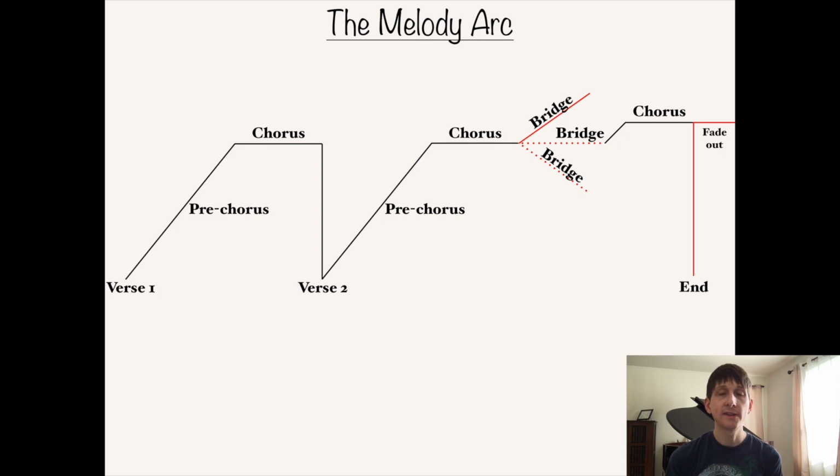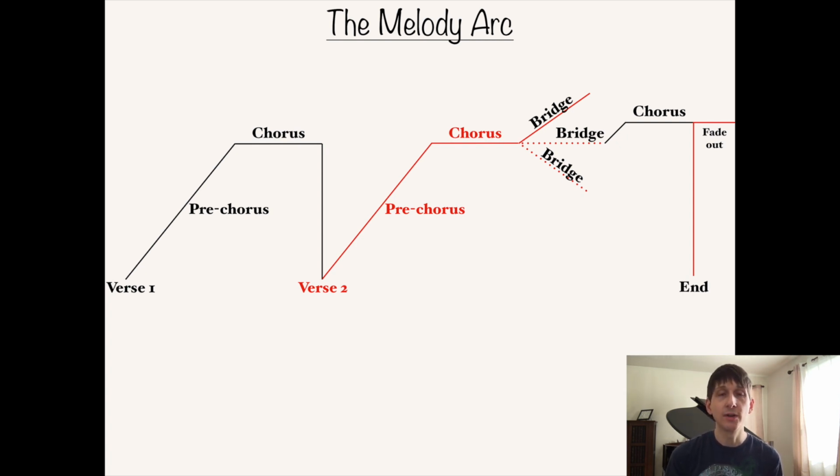If you saw the video on song structure where we covered a typical pop song structure, you might remember that formula was broken down into 3 chunks. And that song structure outline is what we're using for the melody arc. You can see that that's sort of mimicked here, where the first chunk, which is verse, pre-chorus, chorus, and the second chunk, second verse, second pre-chorus, second chorus, they do the same thing.